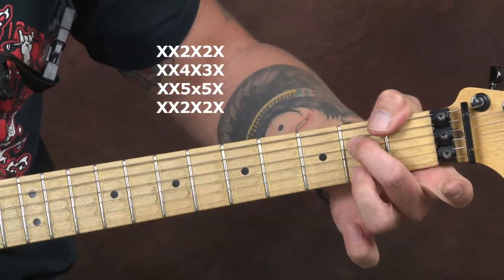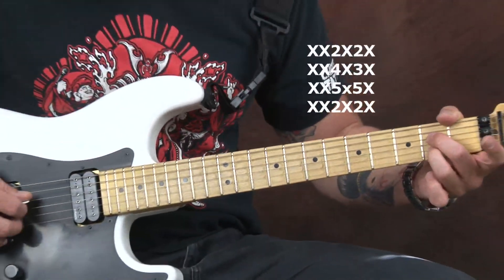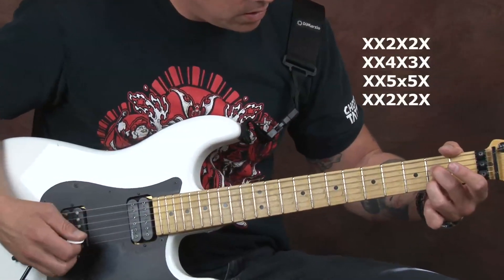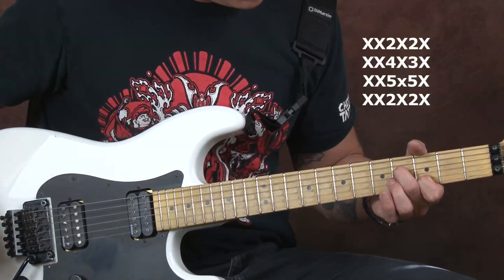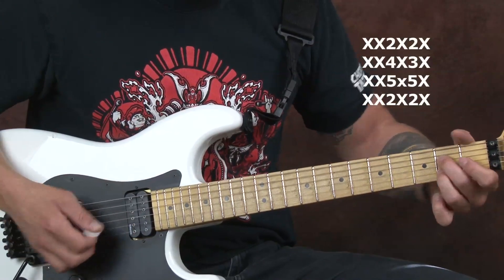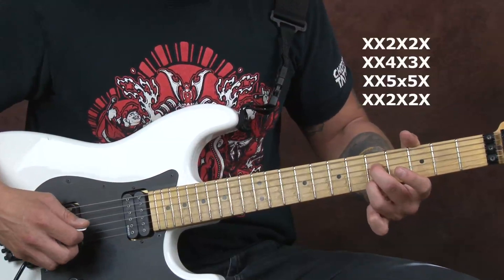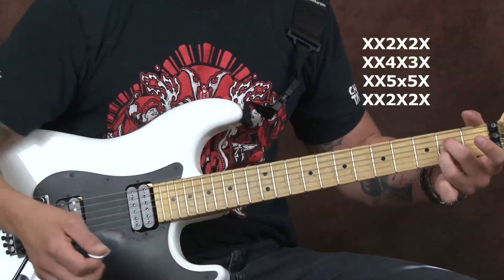I've got my middle finger on E and my third finger on C sharp. The way I'm executing this — I've got my pick on the fourth string and my middle finger on this B string, and I'm going to hit that A immediately after. Next interval — these are third intervals, just for the record. I'm going back to there. I've got that shape on the second fret, my first finger on the third fret and middle finger on the fourth fret. Same shape as it was on the second fret, and I'm going to return it to the second fret. I've got some nice change right there with the chords.